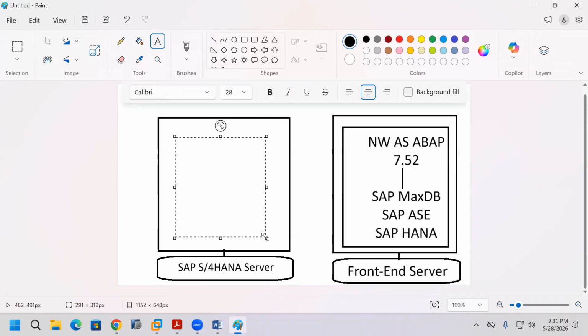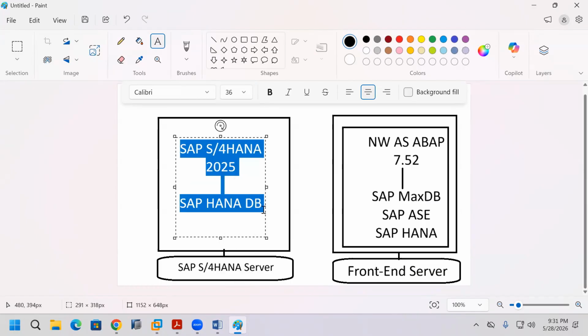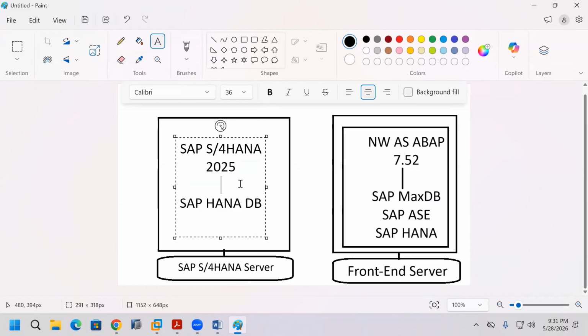For example, I use SAP S/4HANA 2025. Only one database is available, that is SAP HANA DB only.